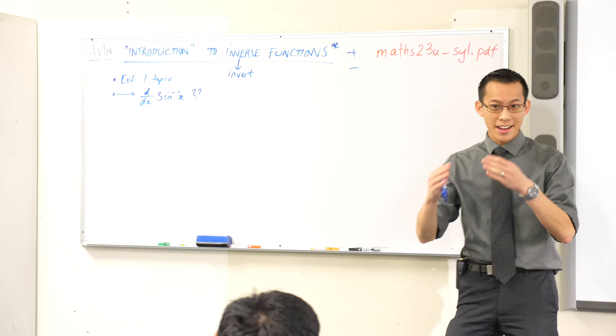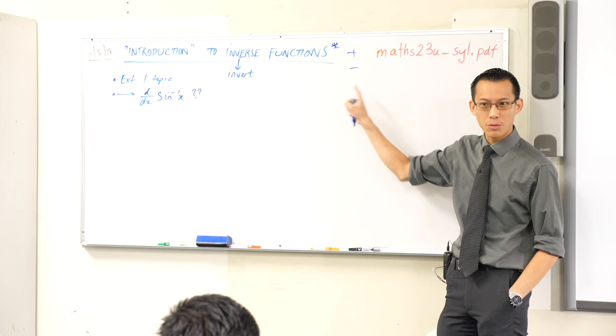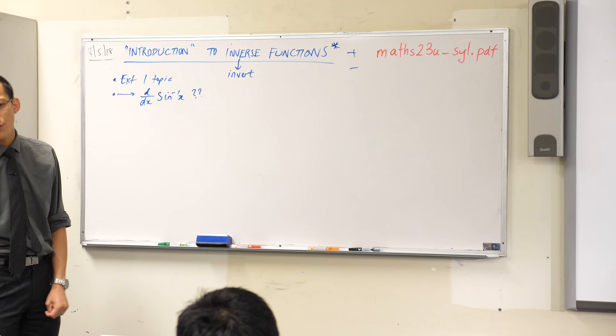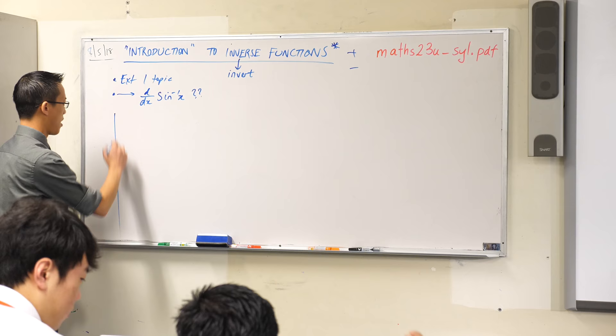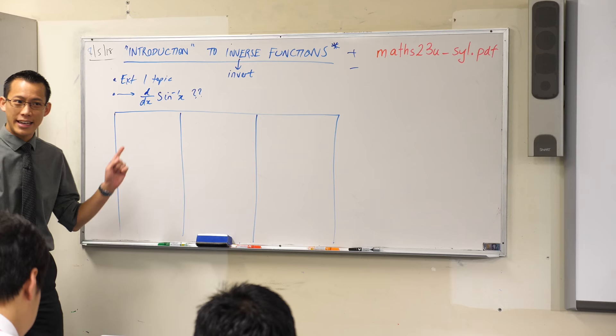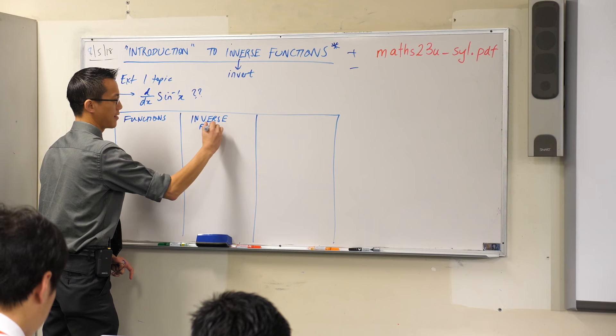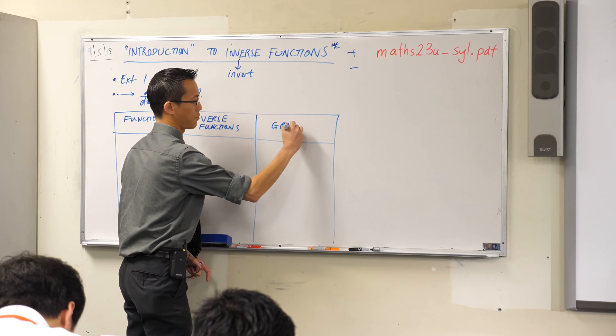Underneath this, I'd like you to draw for me a bit of a table. It's just to help us wrap our head around, we've been dealing with these inverses a lot before. The table's going to have, let me have a look, how many columns and rows we're going to have. Let's go three columns. If you've got columns already set up in your page, you're going to be in some trouble. You're going to need the full width of the page. But I'm going to use about this much. And here we're going to have three things we want to think about. Functions that we know, their inverse functions that we know about, and then that third column is just so we can draw some pictures. I'll call that graphs.